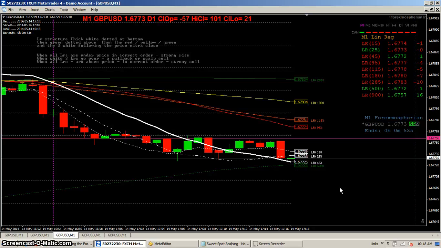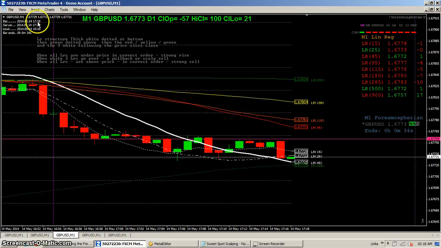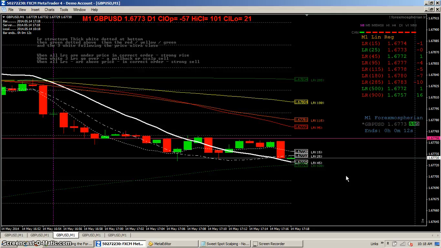So you can see when I post things and make videos, I usually have the time of day right here in the little dollar TRO time indicator, so you can see the bar time, the server time, local time. So there's no questions, no cherry picking, none of those things that people like to accuse traders of. It's right there, time stamped. No, you can't edit it. It's just that simple. It's there.